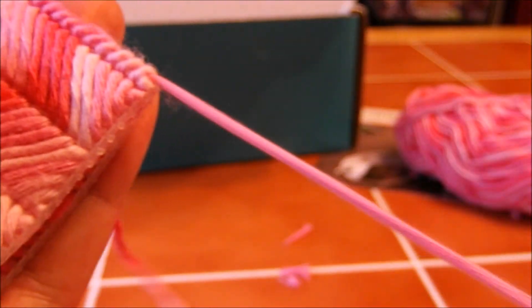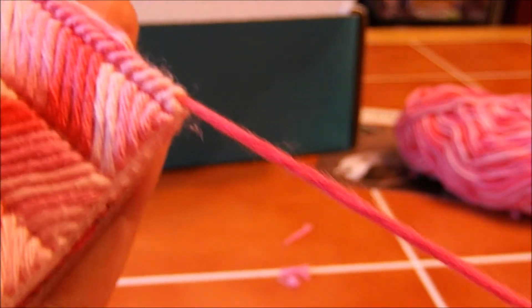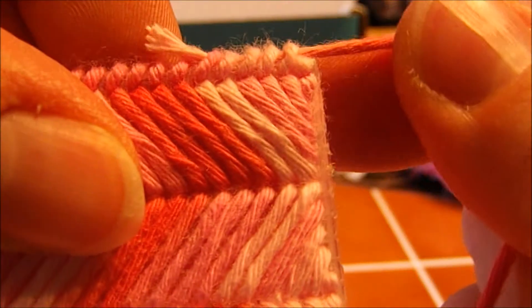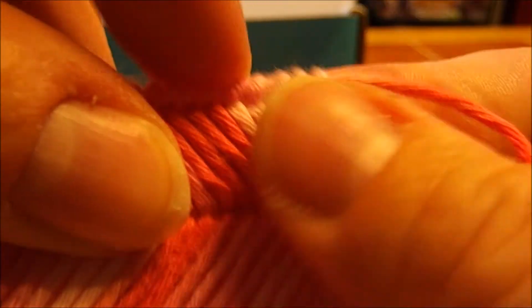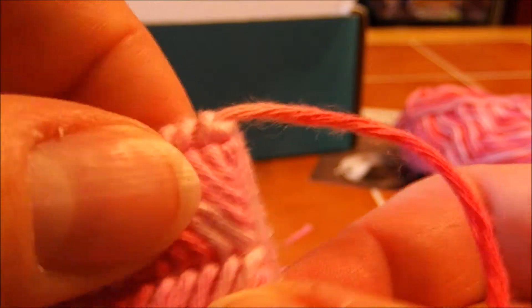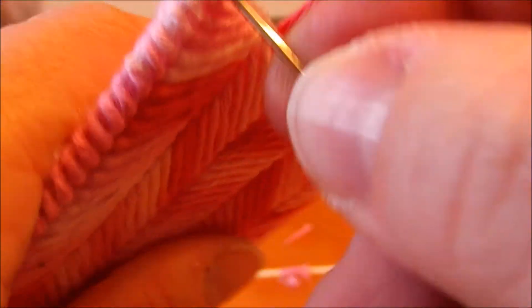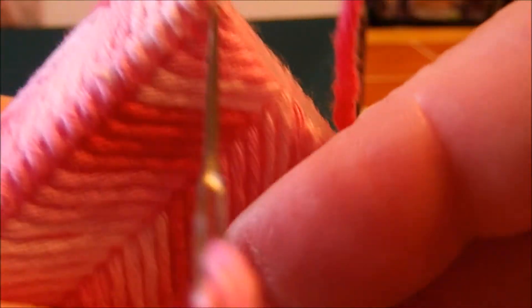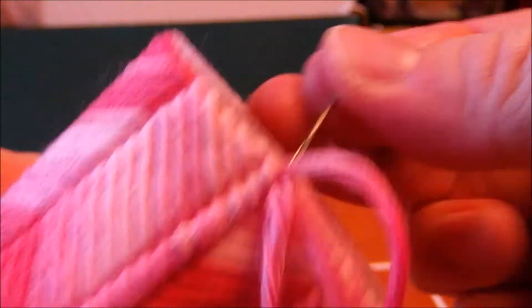There we go. Make sure you don't pull your end all the way through. Hold on to it. And then instead of wrapping both parts together, you're only going to wrap a single edge. So don't seal it shut. But you're going to do the exact same thing you did on the edge that you sealed shut.